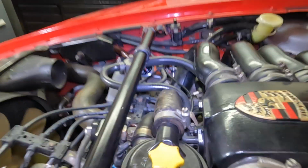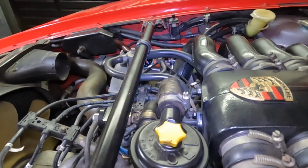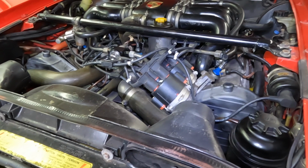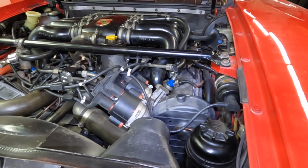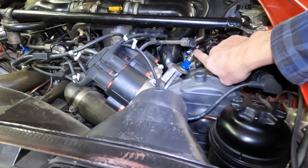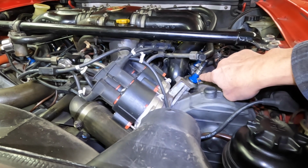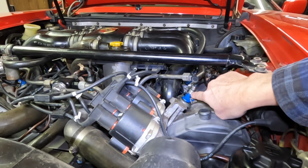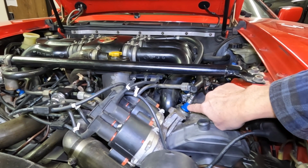It's holding pressure. If you can see that, there's a gauge right down there, and it's been holding pressure for about, I don't know, 20-30 minutes. The tricky part about doing this type of thing is the installation of the fuel injectors. What I found worked best was to install the fuel injectors onto the rail, leave some stuff loose, but button all this stuff down. That interface, which I will show a video of, is kind of key. You have to do that on the bench.